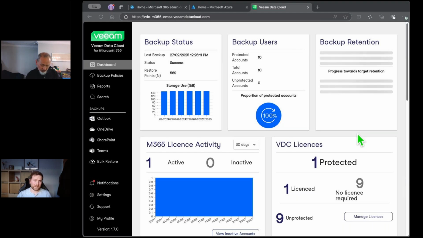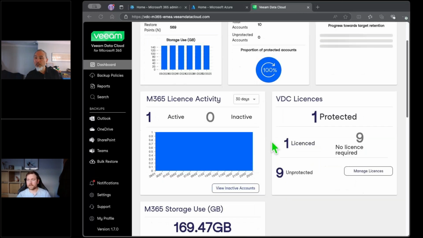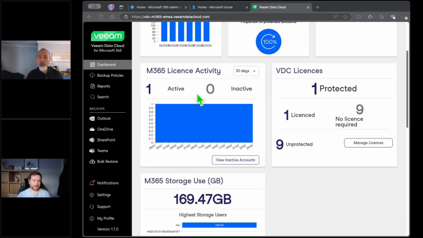We've provided some dashboards that aren't just related to Veeam Data Cloud, but also to the Microsoft 365 service, such as the M365 license activity. We're reporting on any of those users that you've got, that you're paying for an M365 license, and they're not logging in, they're not being used. You might have a natural thing of, okay, someone's on maternity leave or someone's on long-term sick, where their account needs to remain licensed.